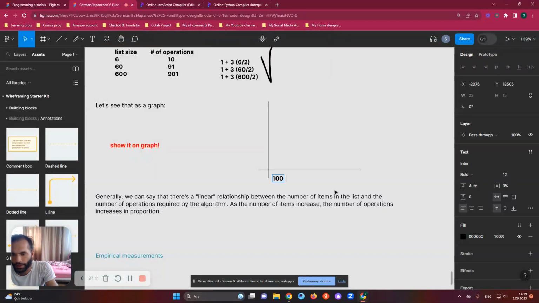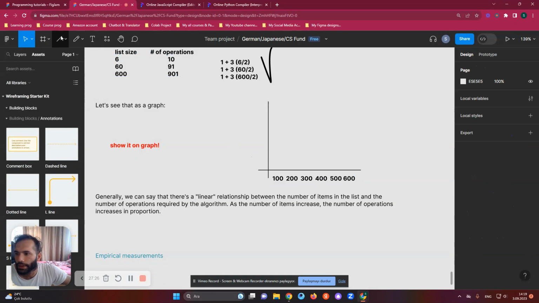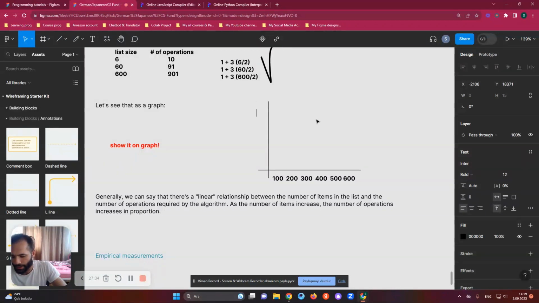Let's say 100, 200, 300, 400, 500, 600, okay? And for here, let me take my pencil. Let's say 800, 600, 400, 200, like this, okay? Let me take it a little down, like this.